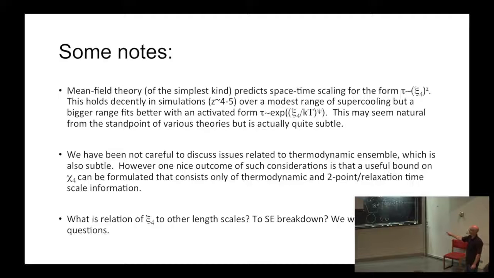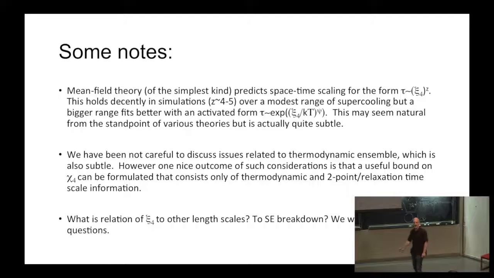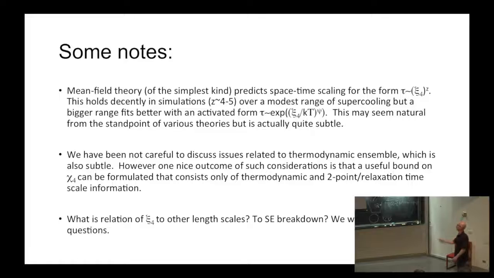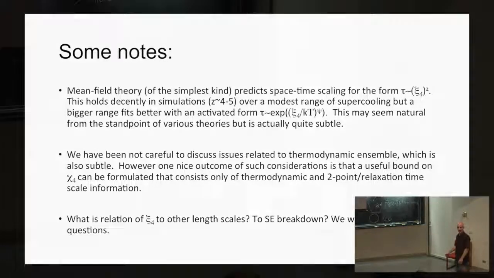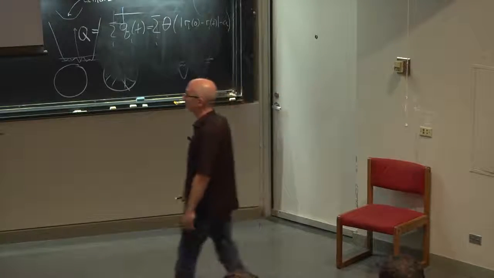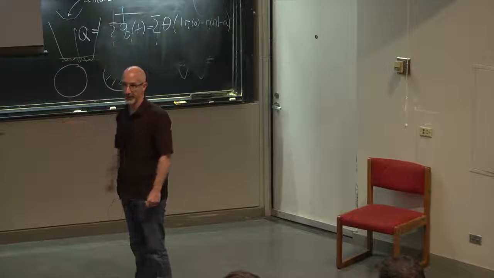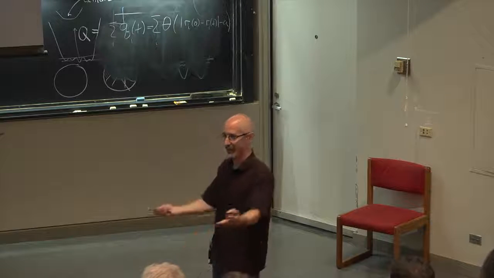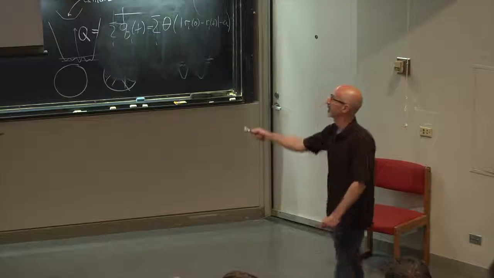However, if you take the same data and fit it over a wider temperature range, you find that this power law maybe isn't great. Maybe you would fit it better to some sort of activated-like form. And this may seem natural to you based on nucleation type arguments or anything else, but actually this is not natural to me. In particular because this is not really the length scale that should be in this formula. Right? It should not be the length scale at high temperature that follows this space-time scaling law, at least as far as I believe. So this is very subtle and I don't understand it, and maybe we can discuss it. But this is empirically the case.